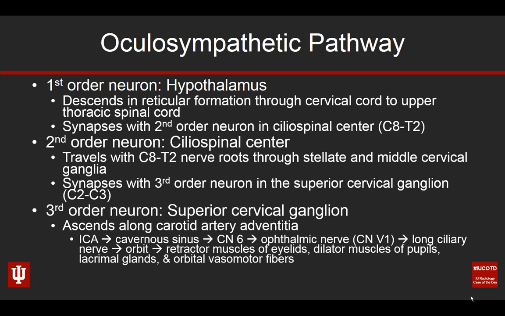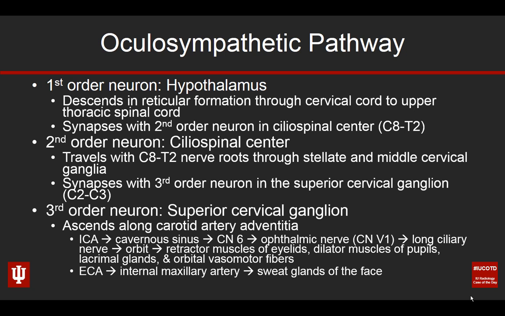So as you can imagine, if you have a lesion that's somewhere along the course of the ICA all the way out to the end organ, which is the orbits, you may get two thirds of your Horner symptomatology, but you may not get that facial anhidrosis. That comes into play if you have involvement that is more proximal, that also injures those sympathetic fibers that will eventually run along the course of the external carotid artery, then travel along the IMAX, or the internal maxillary artery, and eventually innervate those sweat glands of the face.